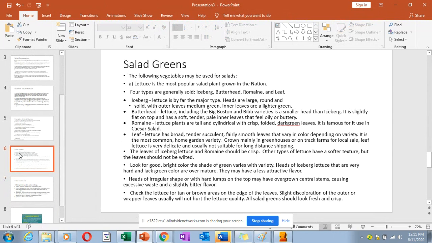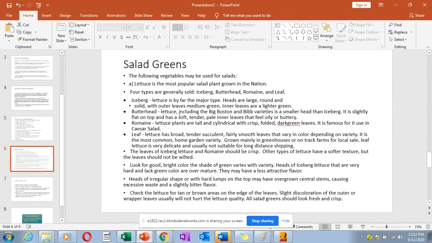So what kind of vegetables do you use in the making of salads? We can actually use lettuce, and the lettuces are in 4 types. We have the iceberg, the butterhead, the romaine, and the leaf lettuce. So here you have them looking different. Some have large heads that are round and solid. It looks almost like a cabbage, yani imejikunja vizuri, and that is generally the one that we mostly use in our kitchen, the iceberg.